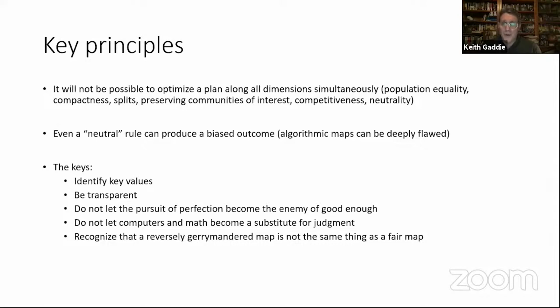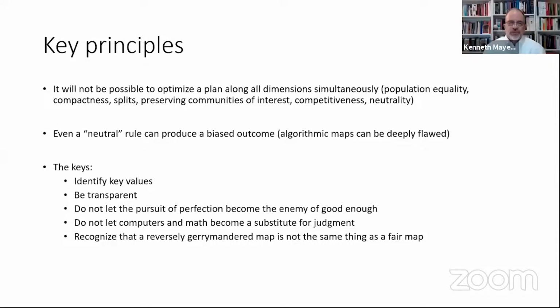None of us can tell you, but the one thing I can say is that a good map won't start with party, but a good map will make sure that it assesses party at the end of the day, because all politics and all organizational principles in modern politics come back to party. People will say it's about rural and urban, and it's about upstate and downstate, and it's Milwaukee and Madison versus the rest of the state. That's not how the legislature is organized. It's organized by party. Power is allocated by party. And it's going to have to come back to party. So make sure it's fair and responsive for party.